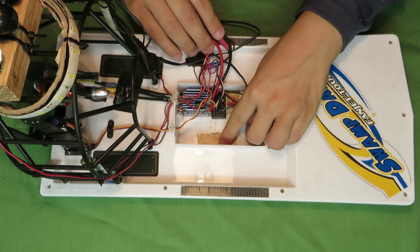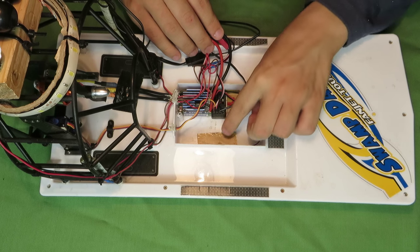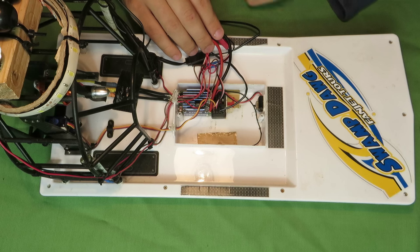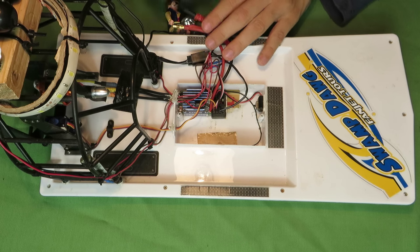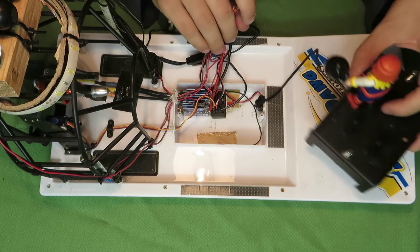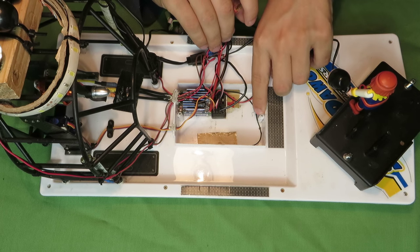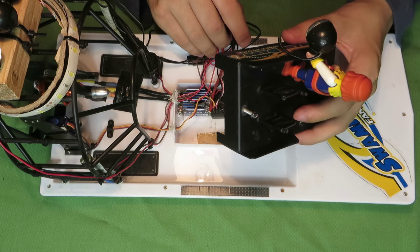The second mod: these posts on the left and right — remove them and tape the holes properly. The keyword is properly, because you don't want water inside. Next thing: replace the stock screws — the really fine stock screws for the back and front posts — with M2 screws. Really, really important.